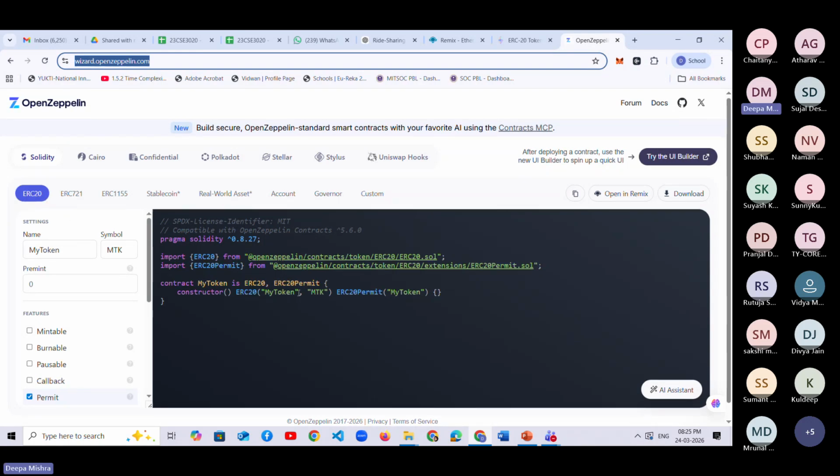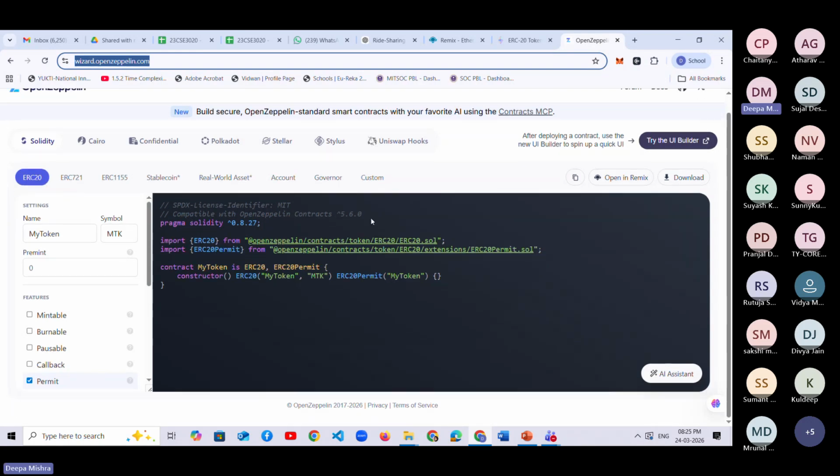Okay, so developing your own ERC20 token with the help of OpenZeppelin is quite easy. What you need to do is, as said, that the token should have a name, it should have a symbol, it should have a pre-mint value. So what is pre-mint? Pre-mint is the value that you set to any number. It is the initial amount of tokens for the deployer. Whoever is deploying will get that many tokens.